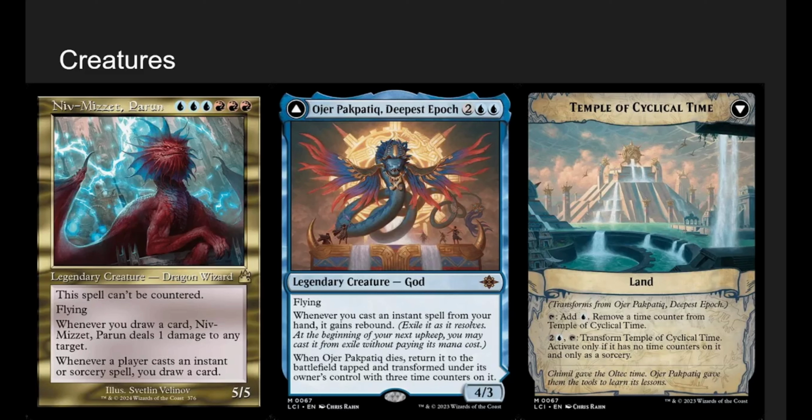Niv-Mizzet, Parun, he's hard to cast, but in our colors we'll be fine. Can't be countered. Whenever you draw a card, it deals 1 damage to any target. Whenever a player casts an instant or sorcery, we draw a card, which is nice because we draw a lot of cards, and we cast a lot of instants and sorceries, so we can start pinging down our opponents with extra damage. We can kill their little guys, we can hurt their planeswalkers, we can do all this cool stuff with them. And it's whenever a player casts an instant or sorcery, not just us. So if someone has a kill spell for him, we still draw a card off of it and deal damage, which is cool.